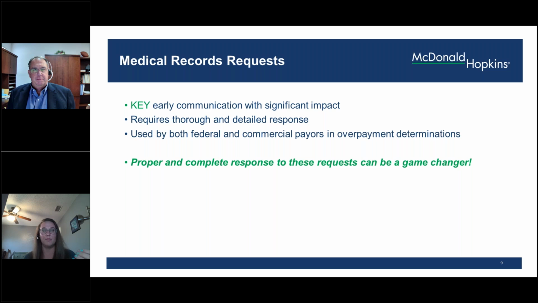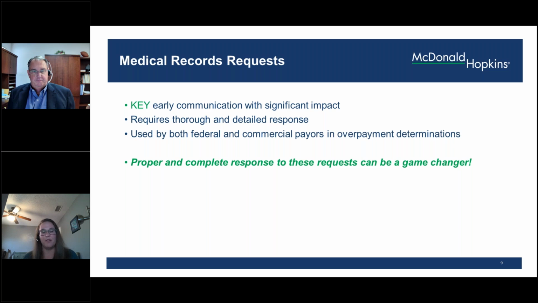For example, labs, if a lab just responds with the requisition and the test results, that is sure to get something denied, because that's not enough information for any payer to make a determination if that service is medically necessary. So labs need to go back to the referring physicians and clinicians, which I understand can be touchy depending on your customer relations, but they need to go back and be able to get those records from their referring providers. And that is something that should, if you have the benefit of getting a contract drafted, put those provisions in there so that that's part of their contractual obligations as well, that they will respond to these medical records requests.